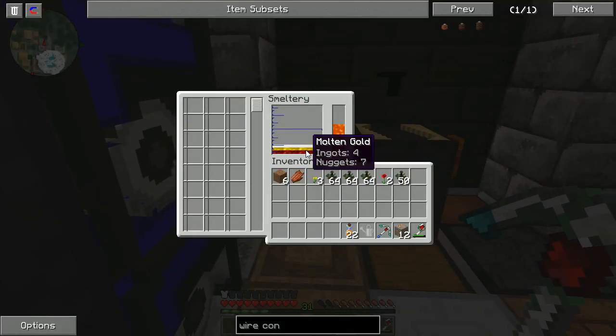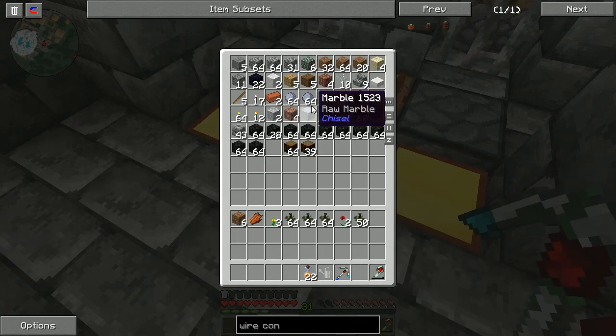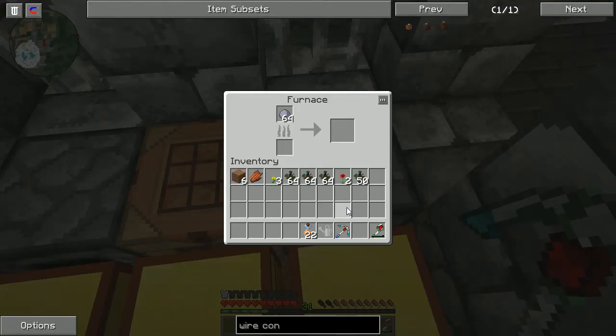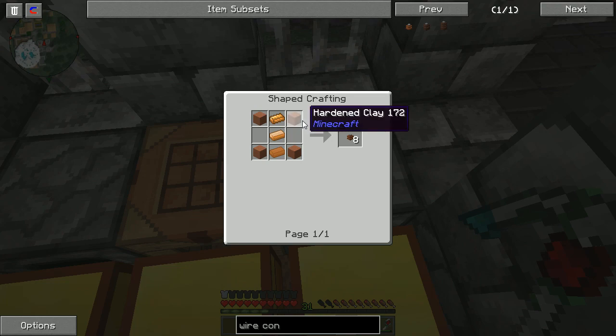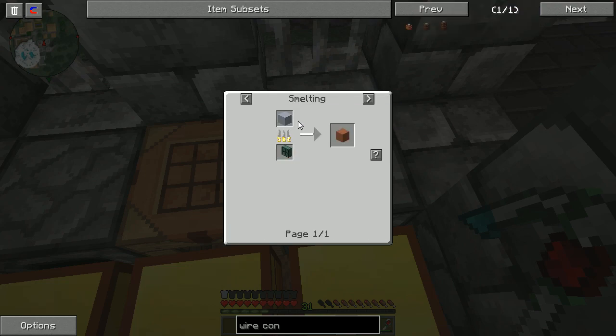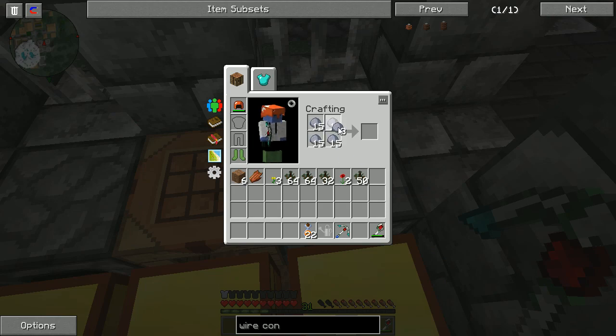So what we are going to do is we're going to cast some copper here. So we'll let that go for a minute. In the meantime, we need to smelt some clay down. He's probably using some saplings. I think we're only going to mess with... let's see, we're going to need hardened clay. I forget how many that makes. Does it make... Oh, so you have to smelt it into one. Okay. So we need to do it a little bit different.